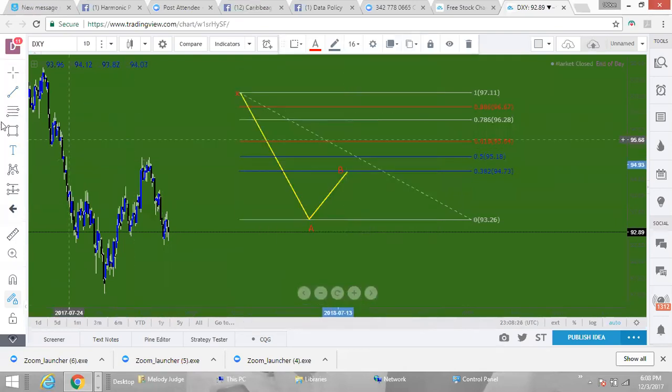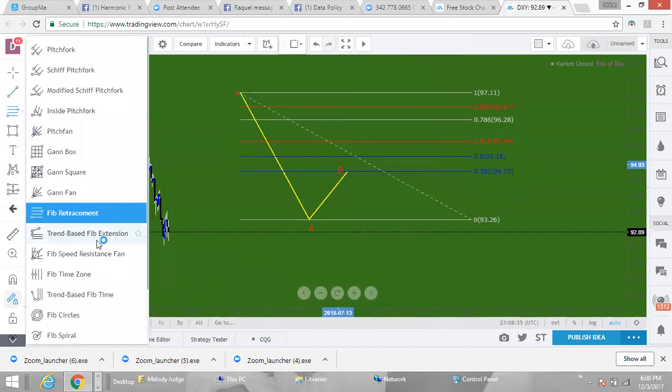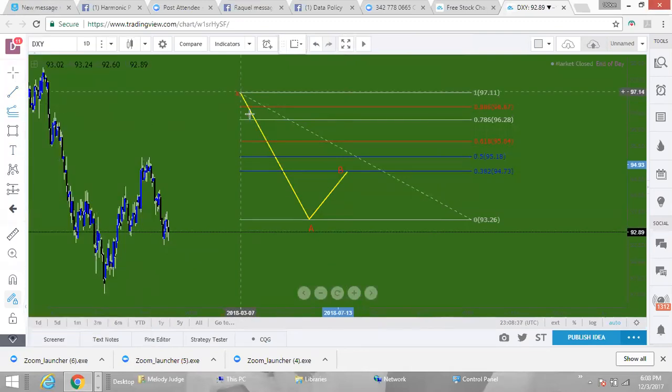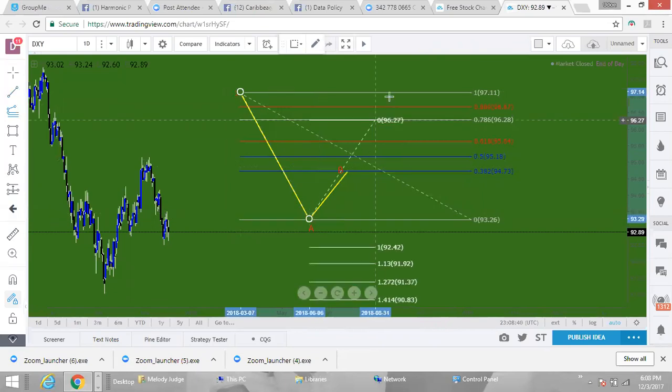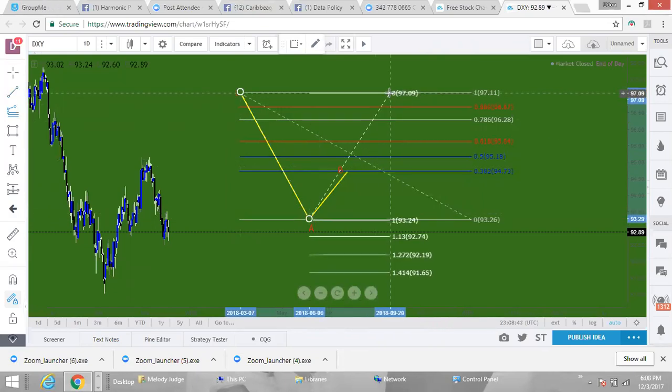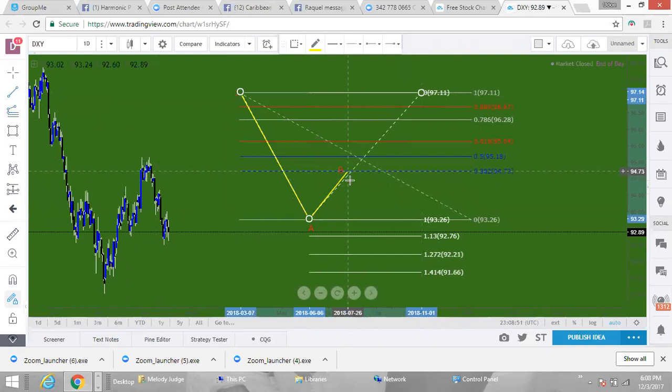Once we have identified B, we're going to use the Fibonacci extension. We're going to go from X to A, back up to X, and we're going to be looking for the market to extend down to the 127. Now, if it breaks the 127, that's fine. It can even break the 141, but it cannot close past the 141. If it closes past the 141, this pattern would be invalid, but it can break the 127. So we'll put that there, and we're going to label it.